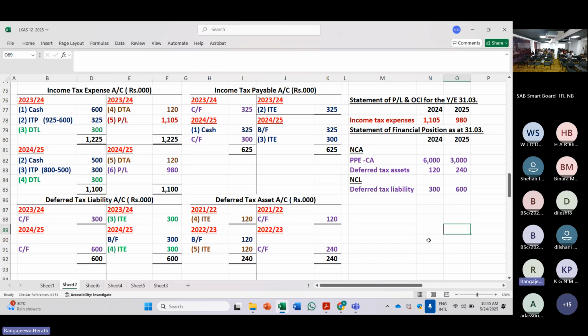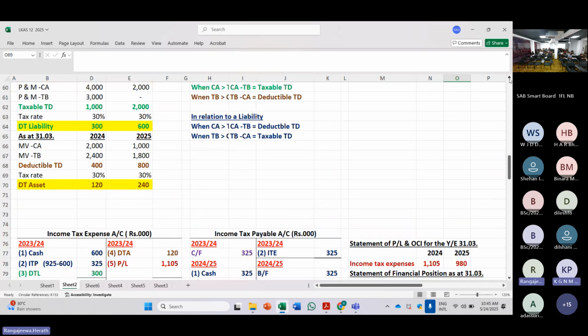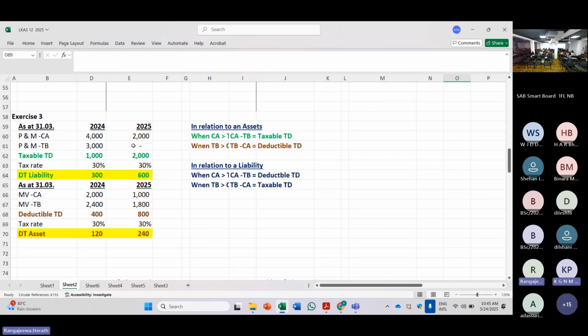In the next year, the tax base is still 0, but now the carrying amount reduces, so the difference decreases. You will see the reversal. Once it is fully depreciated, the carrying amount or tax base becomes 0 and thereafter continues at 0. You make this comparison, no? The tax base is continuously 0, sir, right? Yes. Once accounting purpose is fully depreciated, the carrying amount is 0. Tax purpose fully depreciated, it is 0. It will never go beyond 0.